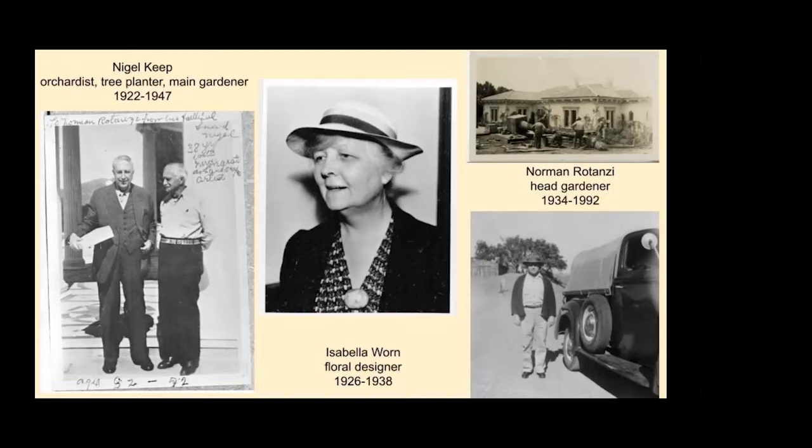In a telegram to Julia Morgan, William Randolph Hearst would write, "I had a fine flower fest with Miss Warren. It's much more satisfactory when she stays longer, because she gets more good ideas, and they are surely good too." So she was integral in helping to pick out the types of flowers that would be planted here.